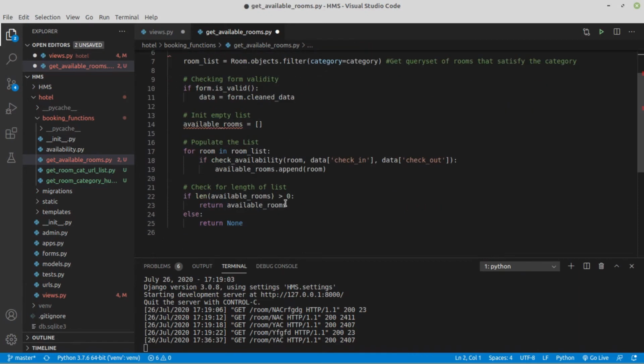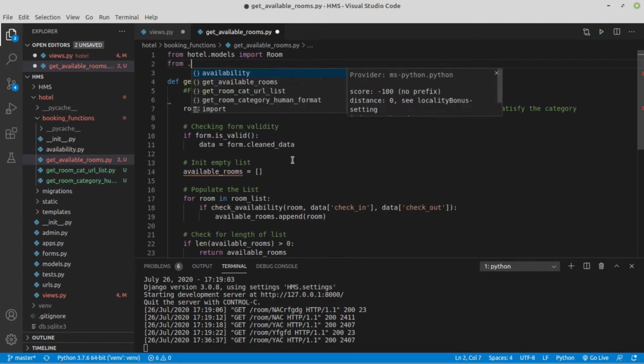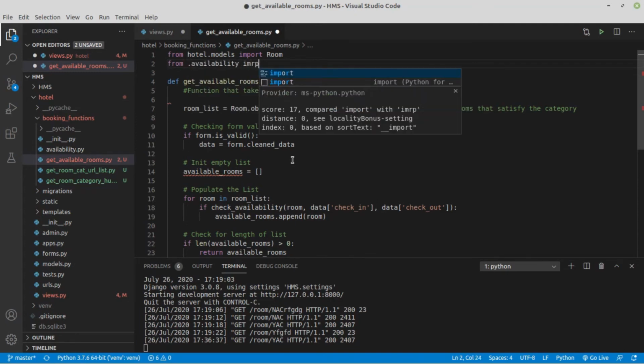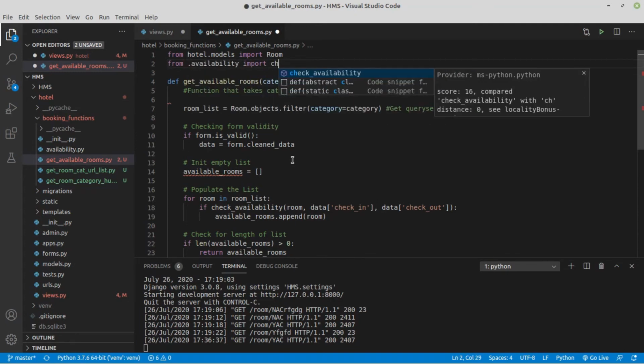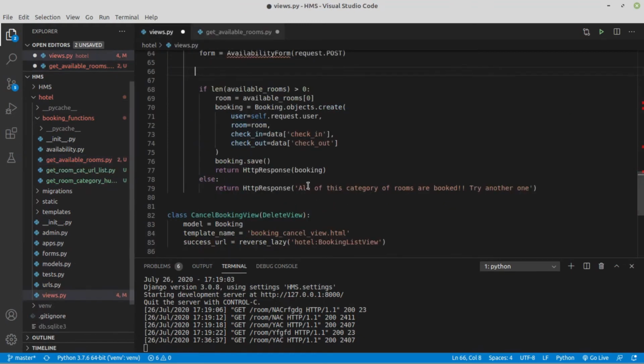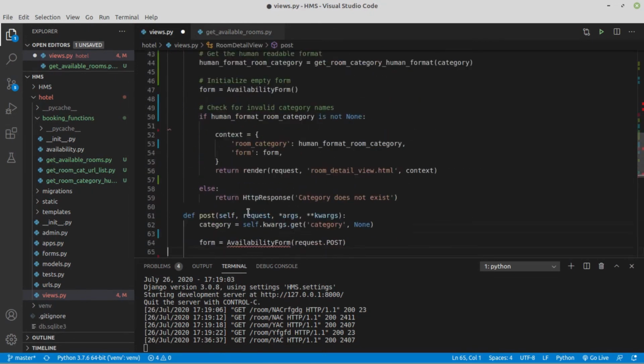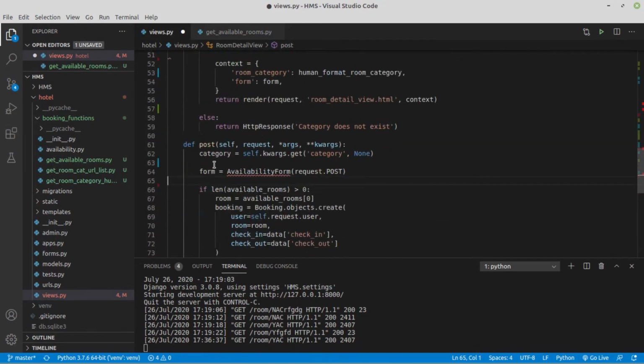So I'll import the function that is check availability from .availability import check_availability. I'll save it, and then in views.py I'll go to our post of room detail view.